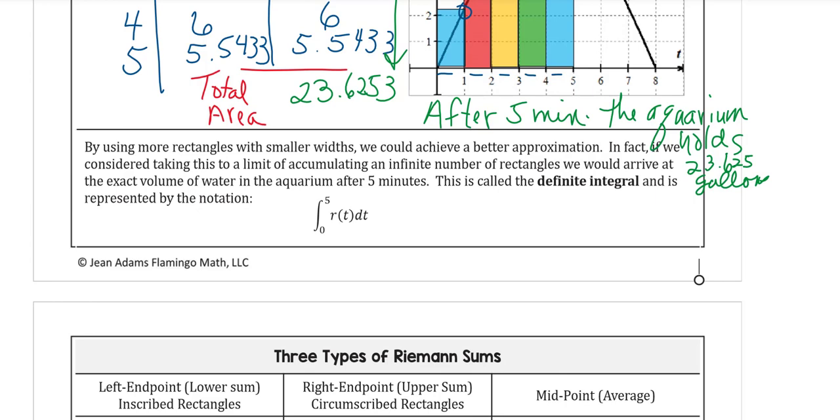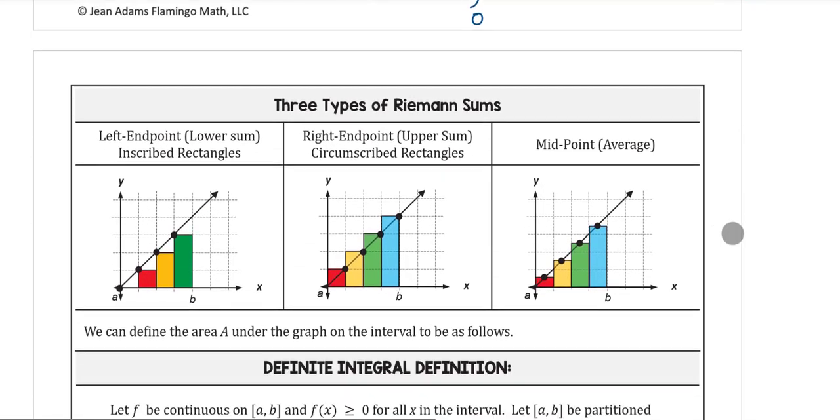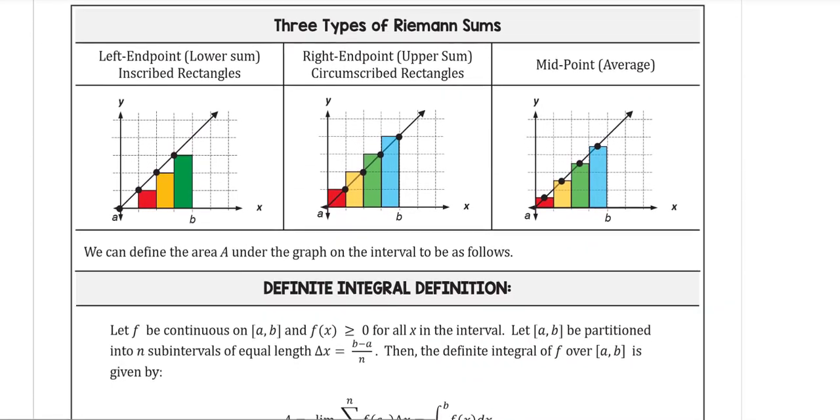This is called the definite integral and is represented by this notation. So you have this little squiggly thing. This is the integral symbol. This is the lower bound of your region. This is the upper bound. And we integrate our function over that time with respect to our independent variable. That's why that's there, to tell us what variable we are integrating. Because you guys know from what we did with our derivatives, you can take the derivative with respect to time, with respect to x, with respect to y. So it's important that that's labeled in your integration symbol so you know exactly how you're finding that accumulated area.